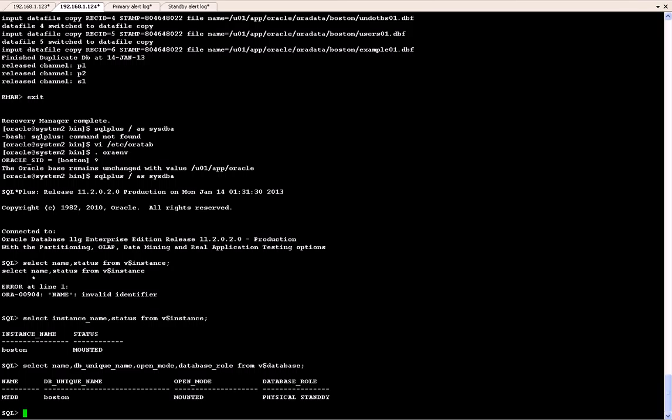So the db_unique_name is Boston in our physical standby database, where our database name, or the DB name, remains MyDB. Because this is a physical standby database role, the open mode is shown as mounted, because a physical standby should always be in the mounted state.